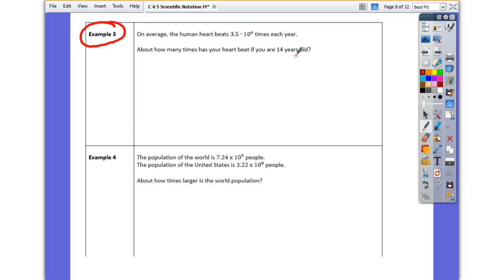What do you think we want to do first? Convert. Yes. Okay, so we have a scientific notation. That's how many times in a year. What does that equal in standard form? Move it how many times? 6. So 1, 2, 3, 4, 5, 6. Put my commas in there. Wow. Approximately how many times does your heart beat in a year? 3,500,000 times in 1 year. That's a busy, busy, busy heart. That's why they say, take care of your heart.